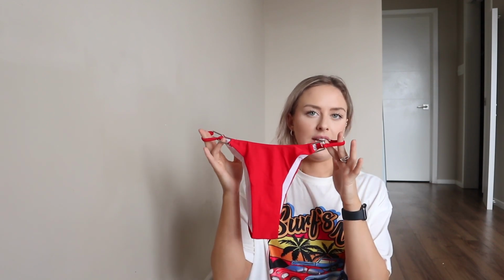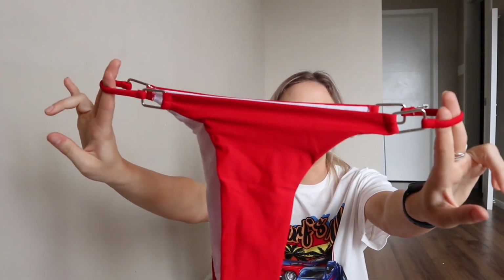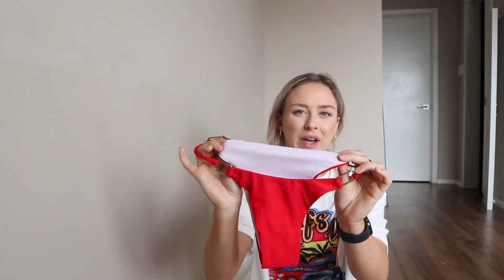If I had to pick one that I wouldn't have kept, that I wouldn't wear, it honestly would be the red one. I really just don't love it. I might be able to pull it off when I'm a little smaller. That was my goal for this one anyway, because I knew that the reviews all said that it was pretty small. There are no adjustable straps on the bottoms. It's just straight up what it is. And it's white on the inside.